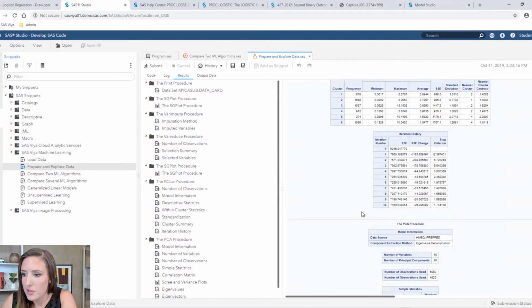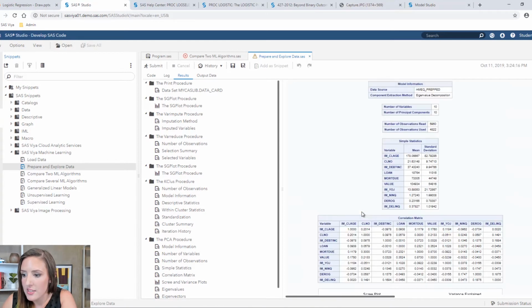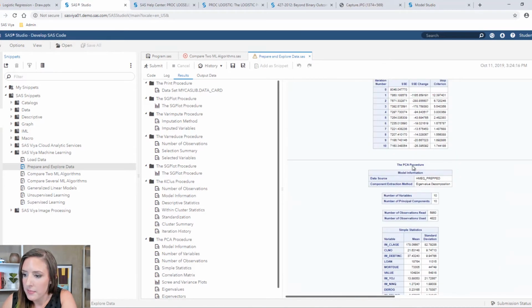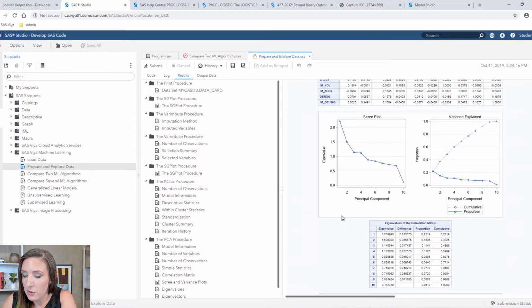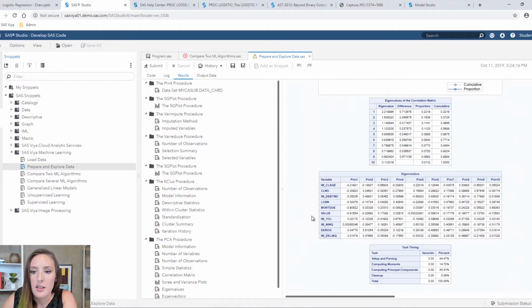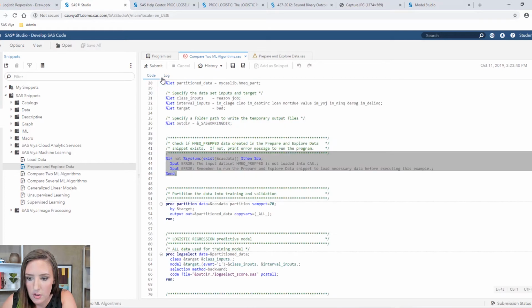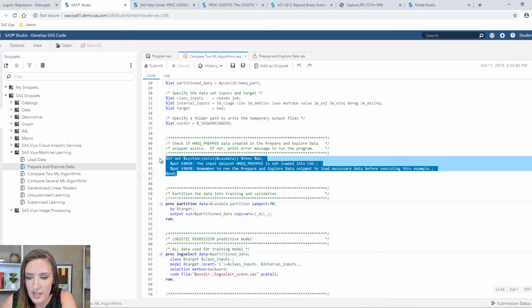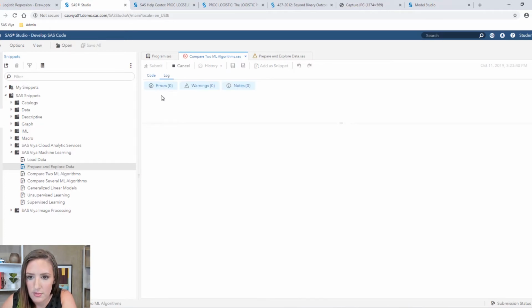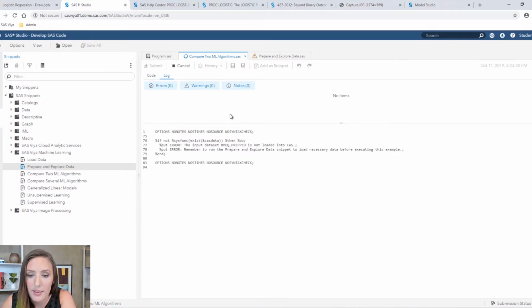And at the very bottom, you can see stuff related to the PCA analysis it did, and plots for the variance explained. So if you're looking for more information about your data before you get started, so if you wanted to remove some of your variables to make the analysis easier, this would be very helpful. So now that we've done this, when I run this bit of code, it should show us that our data is now loaded. Okay, so there was no error. We now have our data to begin.